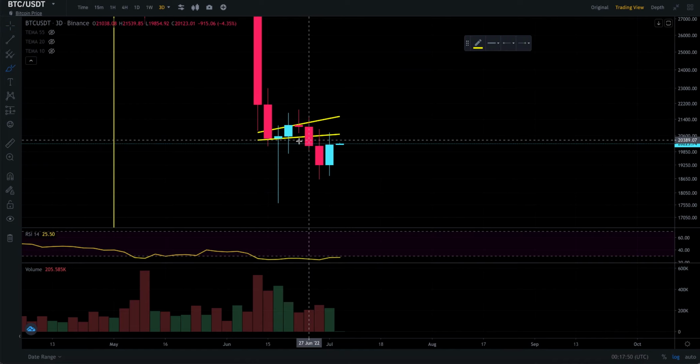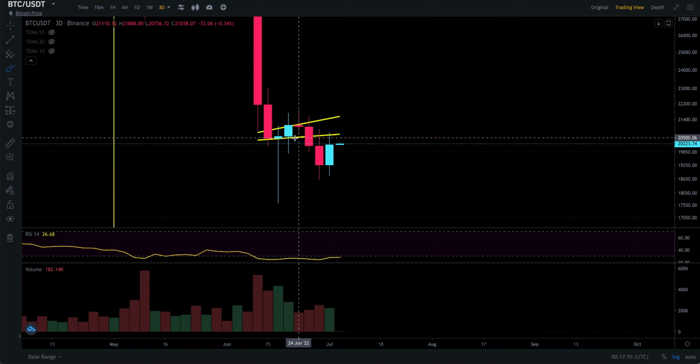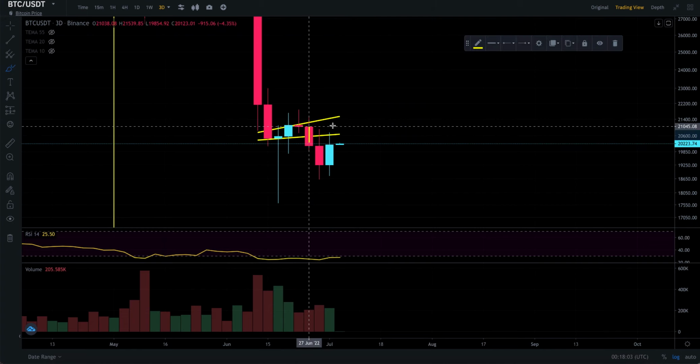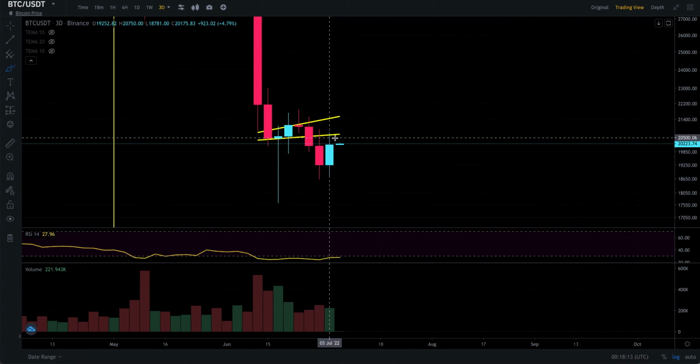You do have a reversal pattern, and these two candlesticks are quite a bullish reversal sign, okay? But the problem really is that you have to break that resistance. Otherwise, this has no meaning at all, okay? The candlestick that has been printed is bullish nonetheless. The issue comes in that you still have to cross the bear flag.